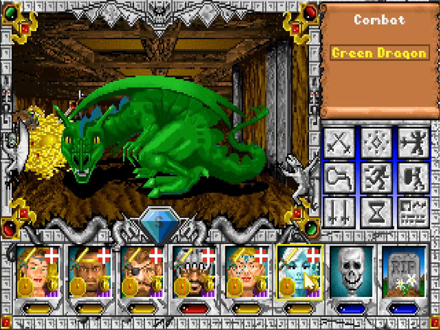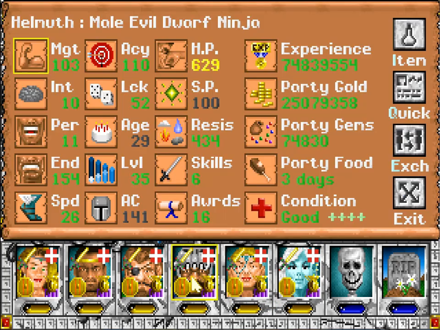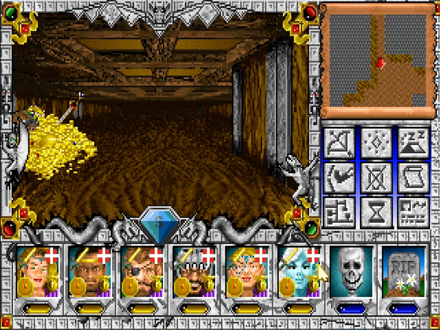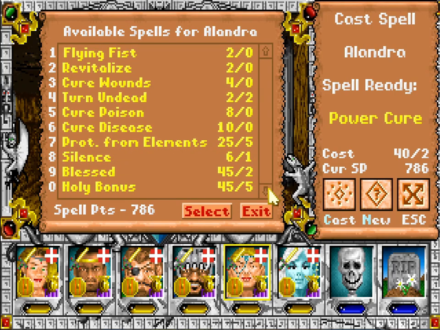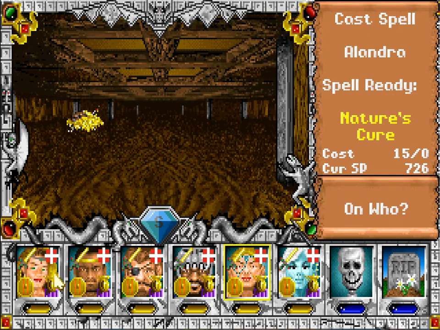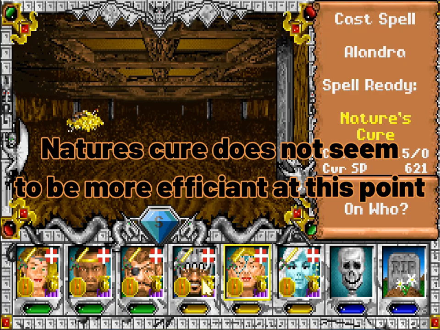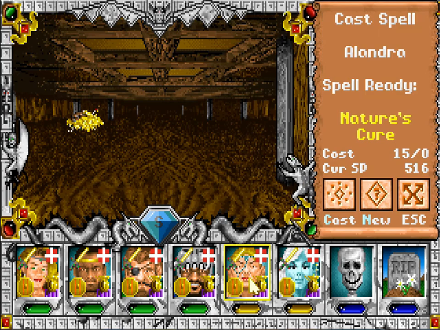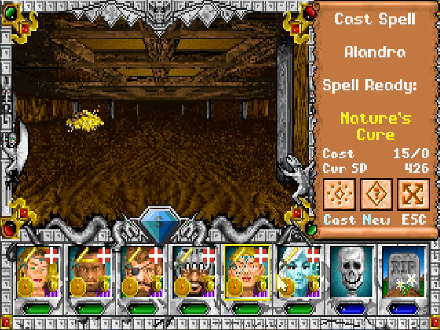I'm assuming Gendor is probably low on hit points again, as is Helmuth, for that matter. Also, Alandor's starting to run low on spell points. So this might be it for my exploration of the Dragon Cavern after this. I'm gonna actually swap to Nature's Cure, maybe? Okay, there we go.